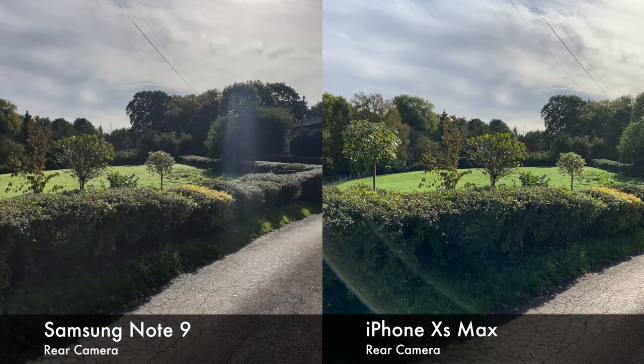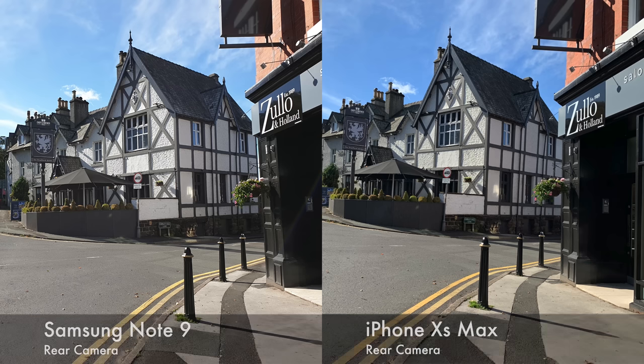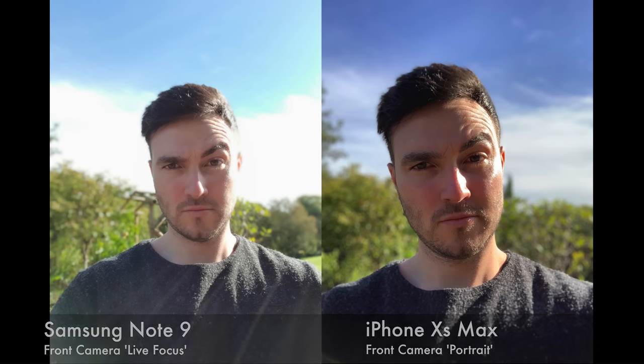So as we're looking at the first picture, I just want to mention two things. One, all of these photos were taken in automatic — I didn't do any manual shots, any pro shots, because I wanted to do this comparison for the everyday user. The second thing to point out is that I generally tried to test the cameras as much as possible. A lot of these shots were taken in quite harsh lighting conditions, very tricky on the exposure. I wanted to really test the HDR on both and see which phone actually handled those difficult conditions the best.